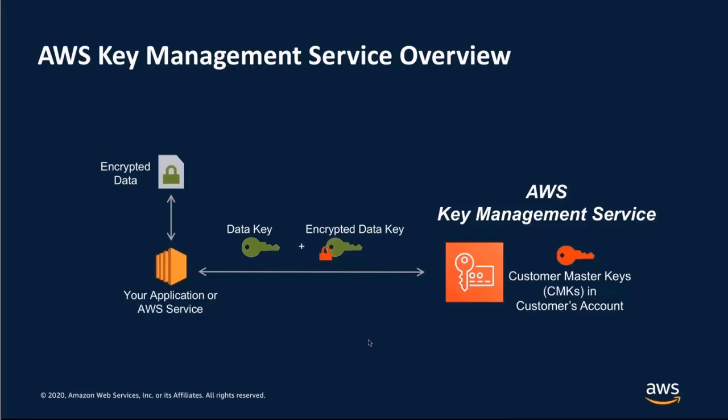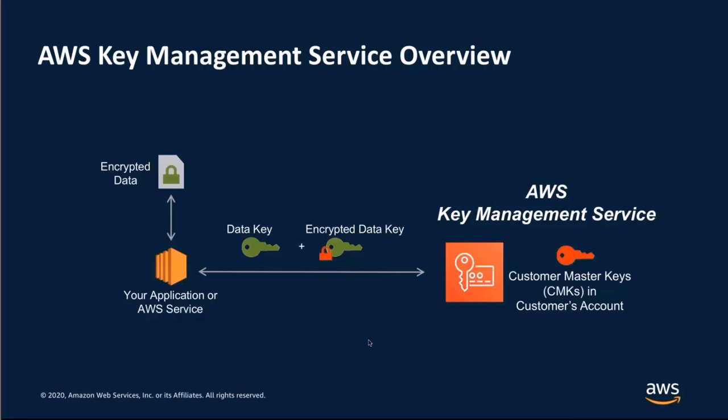The keys that are used for this protection are what we term, or what are called, symmetric keys. And symmetric, as the name suggests again, is the same key that is used for both the encryption and the decryption operation. So you use the same key through an algorithm that will actually give you ciphertext, the encrypted data, and then you put that same encrypted data back into the algorithm with the same key, and it will give you back the plain text that you initially encrypted.